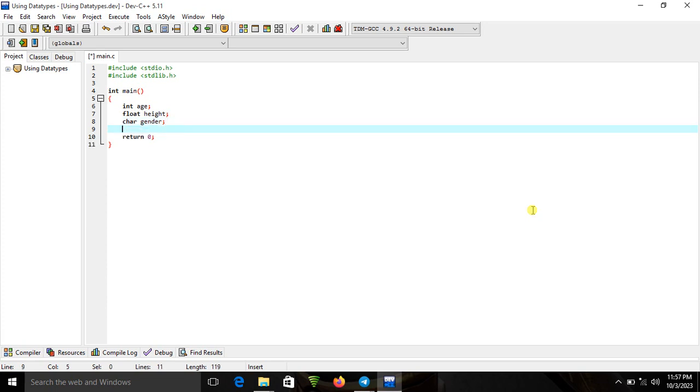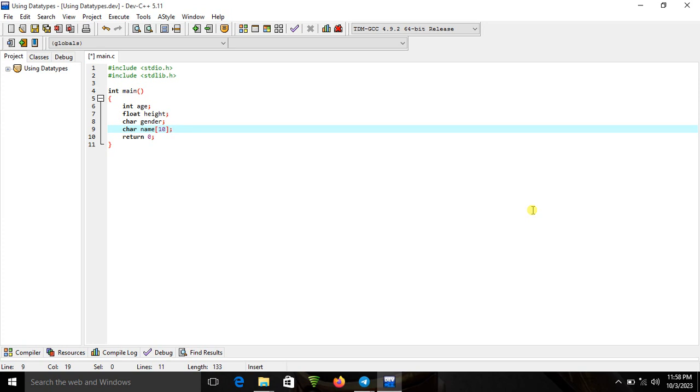The next one we want to apply is strings, so we want to get a name, for example. Remember in C, a string is simply an array of characters. So we're going to write char name, and then we define the total number of characters that will be represented in that array. Take note, arrays are simply data structures that can store multiple elements in different segments of a particular memory location with the same identifier.